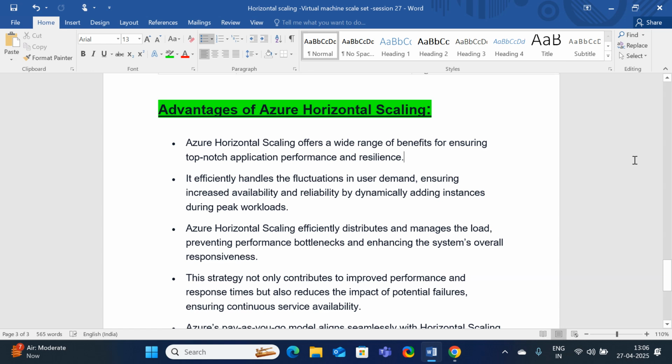It also saves the bill, because whenever there is a requirement we increase the VMs, and whenever there is no requirement we decrease them. So we can manage the billing as well. This is one of the best options to run our application.